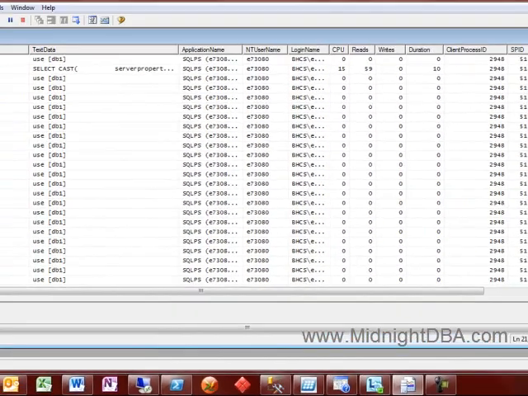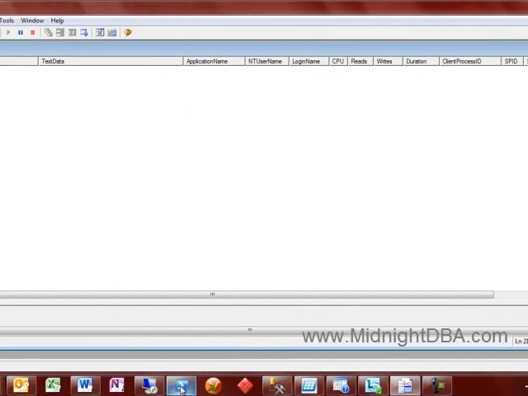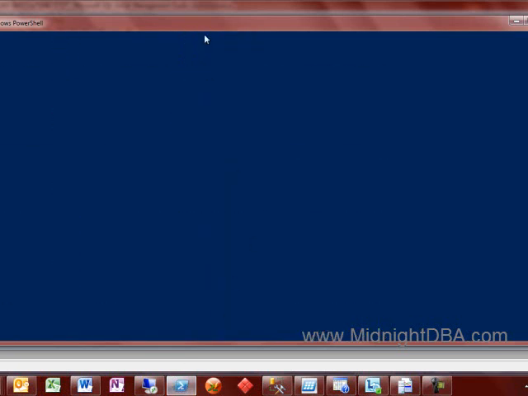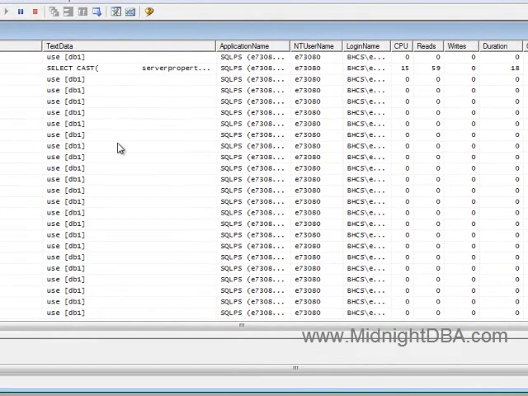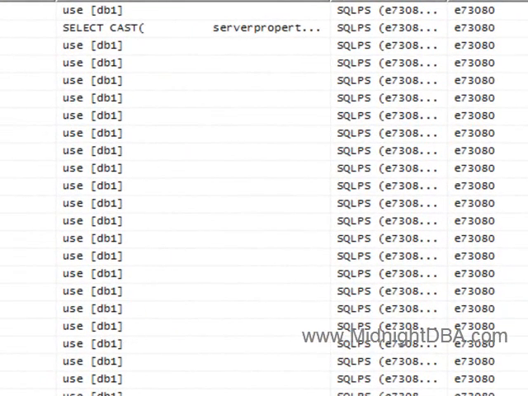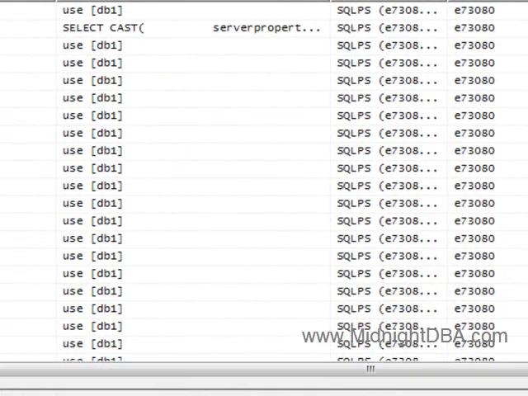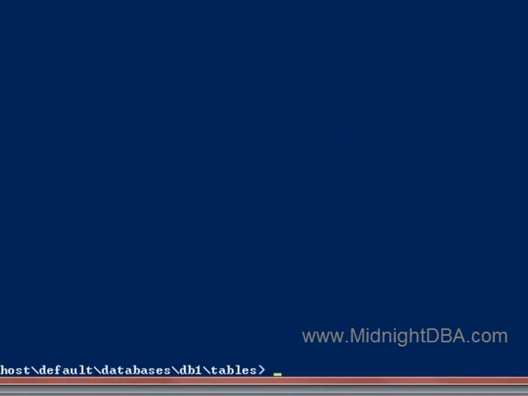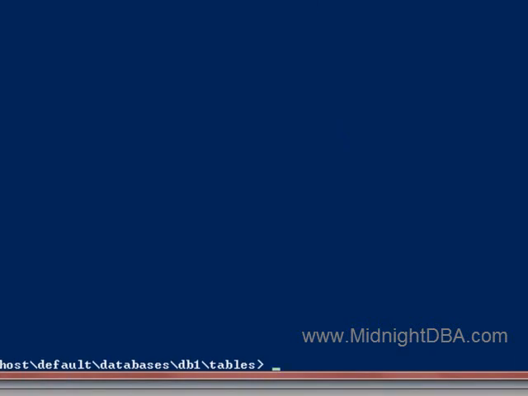Let's clear that. There we go. So we're changing them from DBO to DBO. And you notice here I don't get any ALTER SCHEMA statements. All I get are USE statements, use database, right? So it definitely doesn't run the code if it's already there, and that's a product of it running those queries behind the scenes that we're not really interested in capturing here.